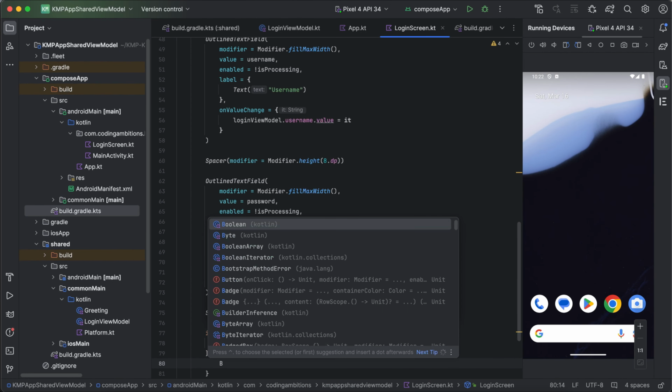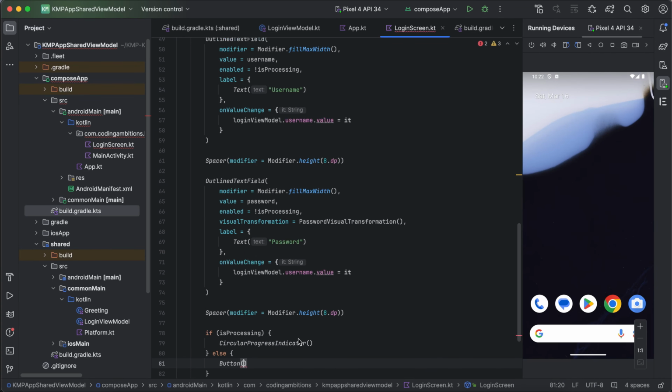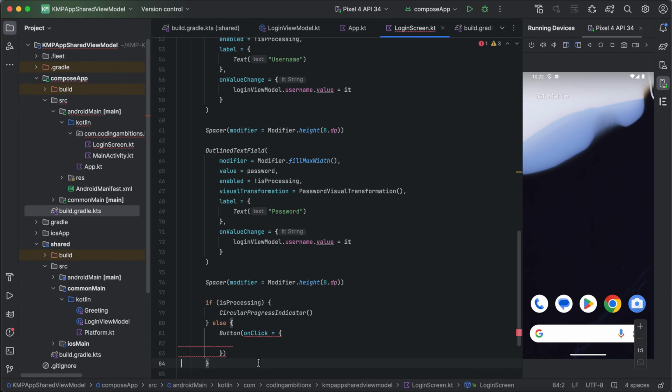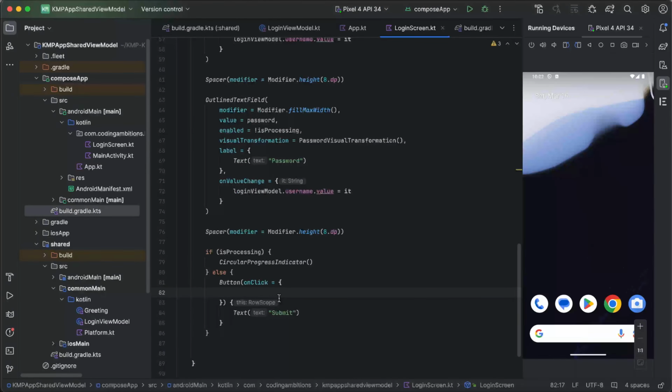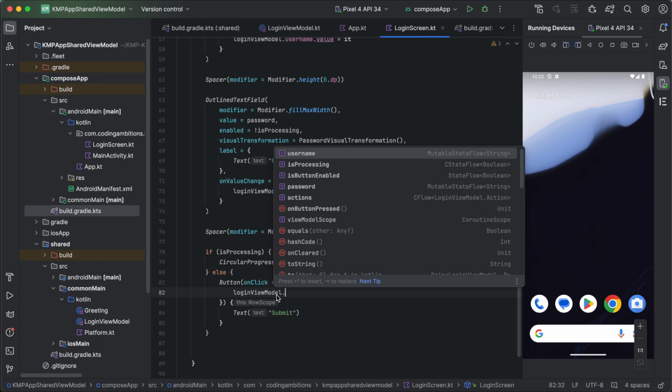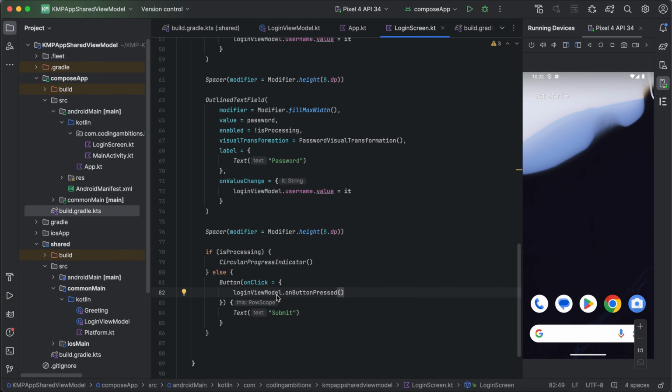Else we can just use simple button on click, then we can add, okay, submit, and on click what we need to do is it will be the ViewModel dot login ViewModel dot on button pressed, fine.